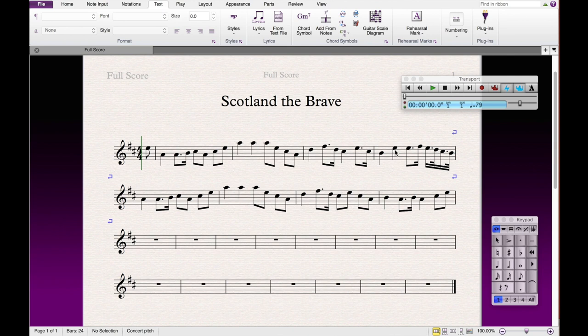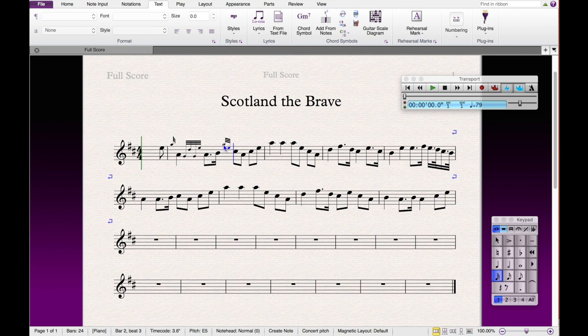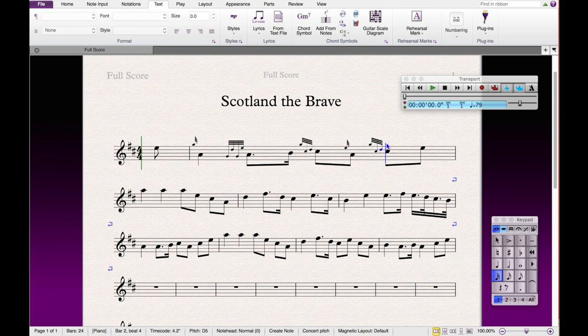To do this, there are plugins, I'm pretty sure there are plugins to make this a bit faster, but just to save a bit of time, go to more notes, go to the appoggiatura, back to normal notes for your demi-semi-quaver. And let's quickly put in some embellishments. And obviously we can copy and paste this in a second to save a lot of time in that second line. The music's going crazy already. I'll show you how to fix that in just a second.